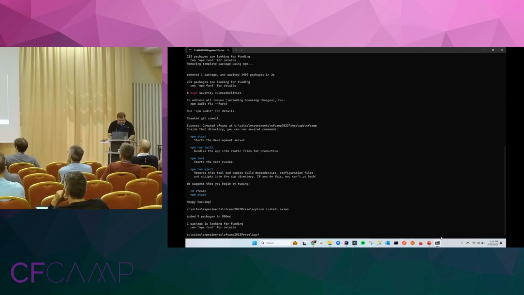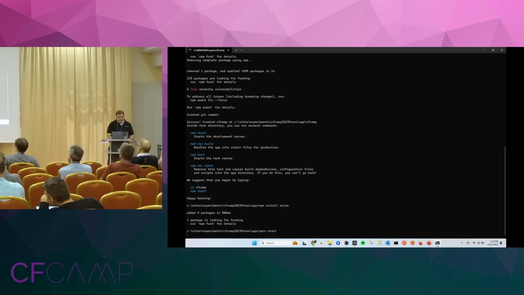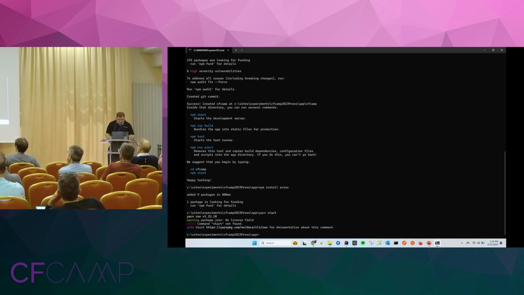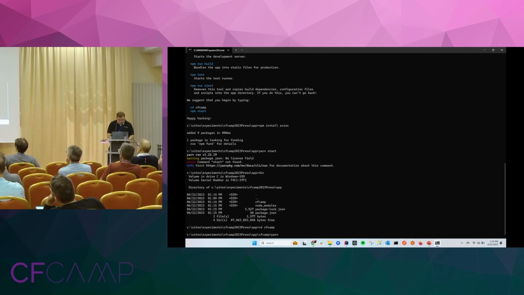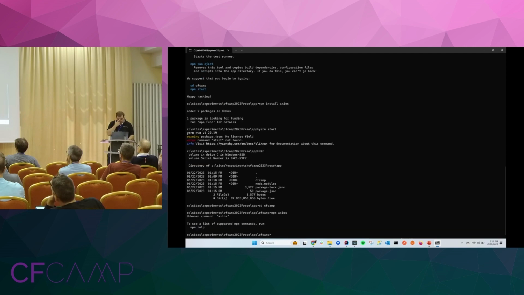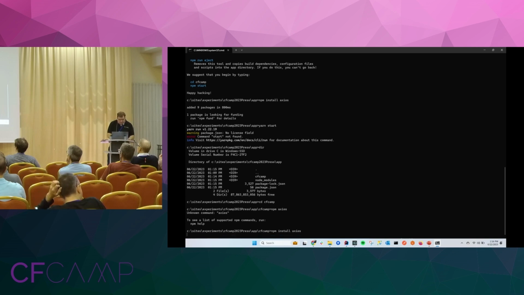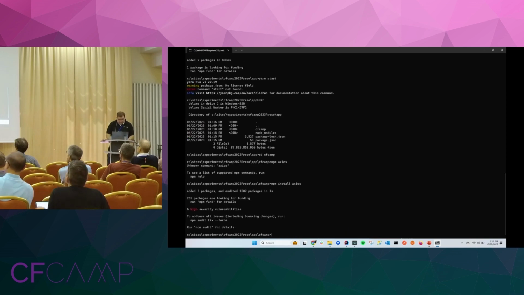And we're going to do something here called yarn start. Okay? This is built into the Create React App. Just kidding. We're going to do a directory. We're going to go into my CFCamp folder, and now we're going to do yarn. Now we're actually going to install, not npm, but Axios. Oh my goodness, I'm having a great day. Okay. All right, there we go.